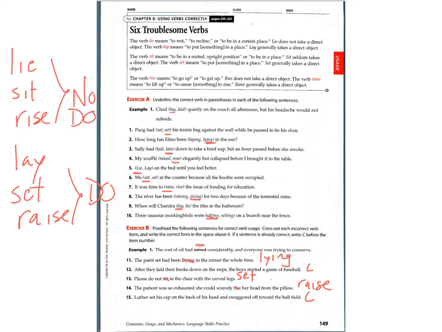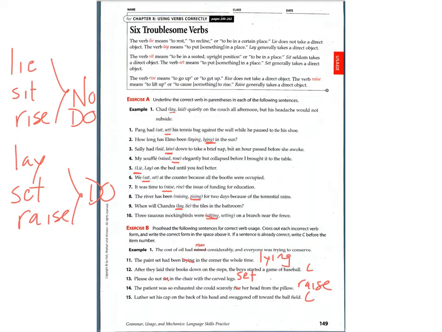So there are your answers for 1 through 10, and then for exercise B, you just had to proofread the sentence, and it used one of the different verbs. Okay, and then numbers 12 and 15 were already correct, so you didn't have to change those. Any questions on this worksheet, by all means, feel free to email me. I'll be more than happy to go over the questions.